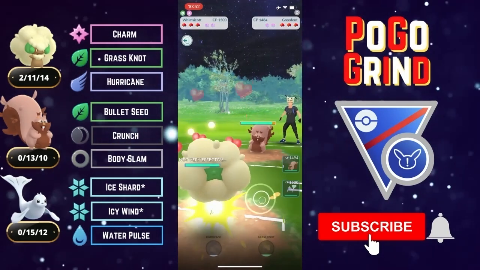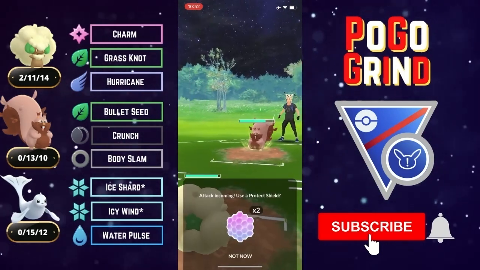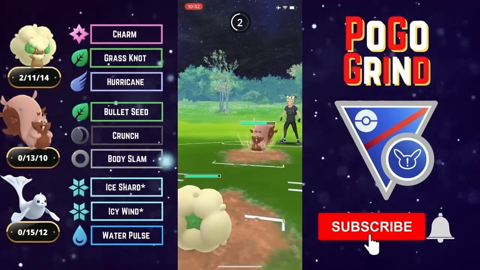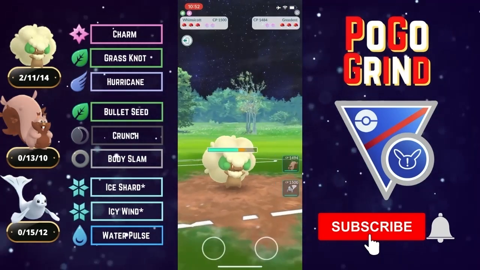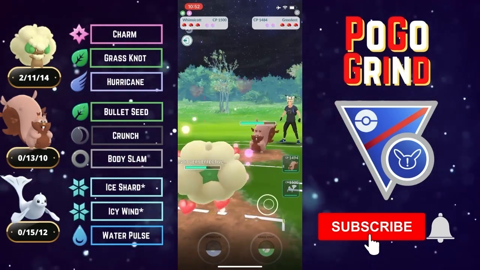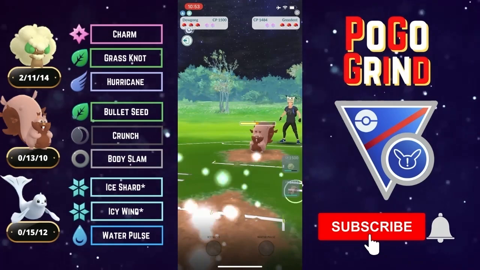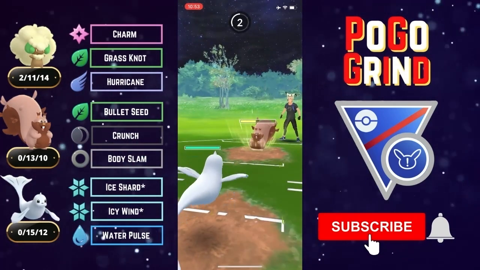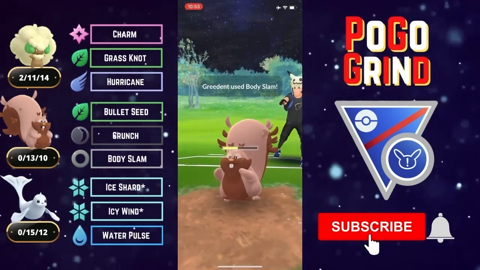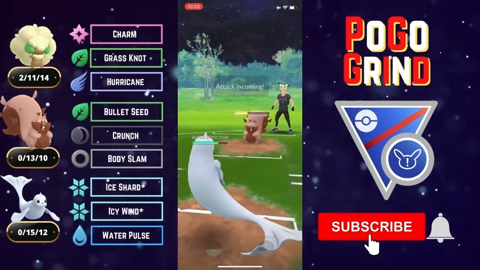But we've got Greedent on the lead here. This is a pretty neutral lead for Whimsicott, and they are going to throw their energy right away. That's okay, because Whimsicott is somewhat bulky. It's got some decent bulk to it. We do get some nice lag there. We're going to look to catch this next Body Slam onto our Dewgong. I try to avoid mirror matchups if I can, guys. That's why we didn't go with Greedent as a safe swap.